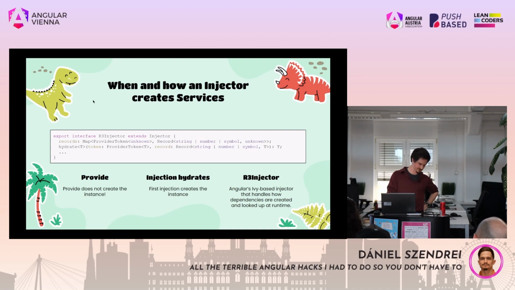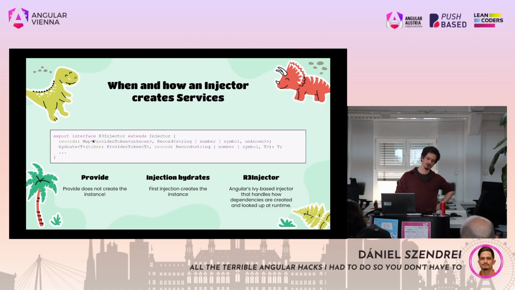So let's talk about how the injector creates the services, because it's going to be important to understand the requirements and also where and how to hook lifecycles into it. So you have the injector, and if it's an environment injector, it's actually an R3 injector. It's called like that.